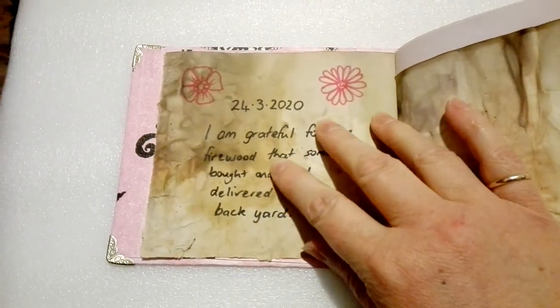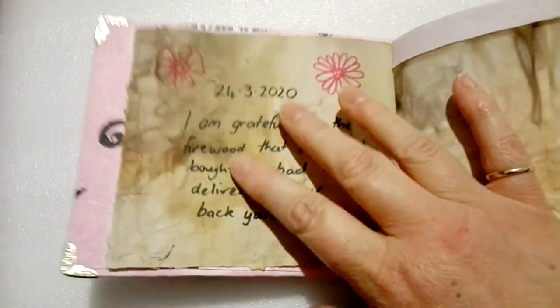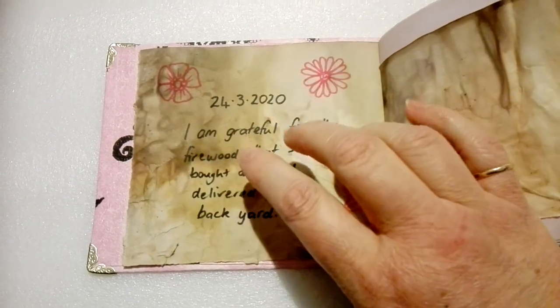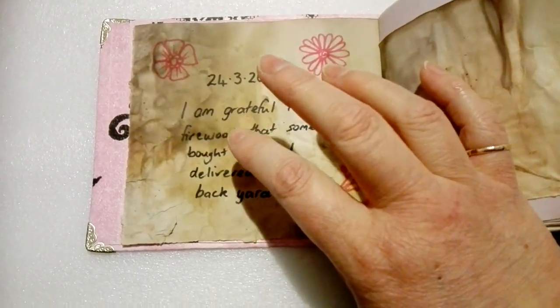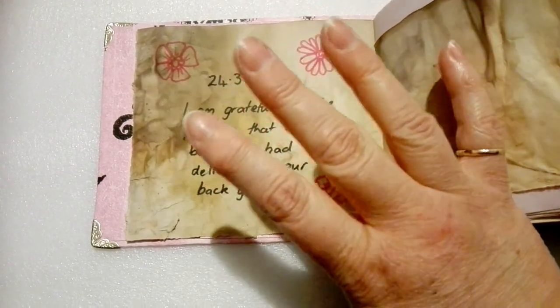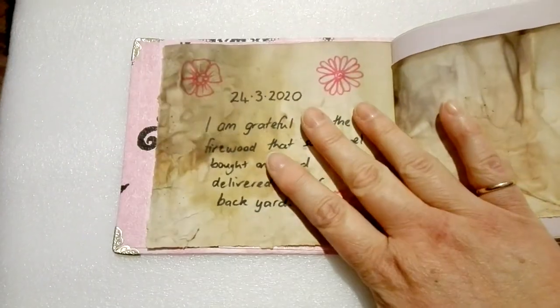So that had to be my first entry, because right now we had a southerly come through last night, which is, for those who aren't in New Zealand, a cold snap, really cold wind, and we had rain last night, and it's fine this morning, but it's really nippy. So I'm sitting here with the fire going, and it's just lovely. So that's my first entry in my gratitude journal.